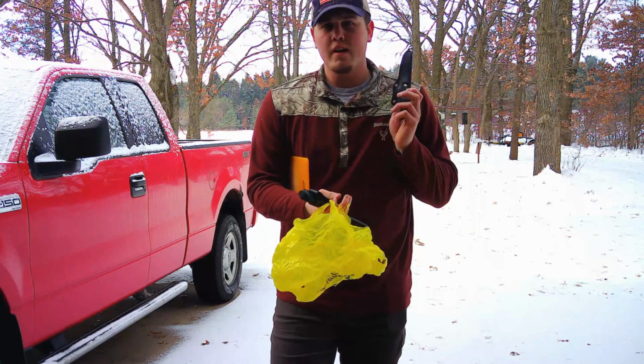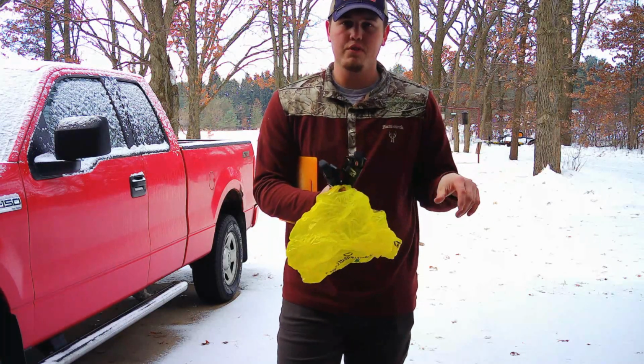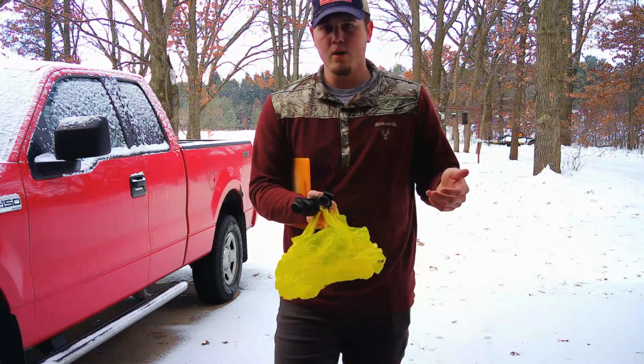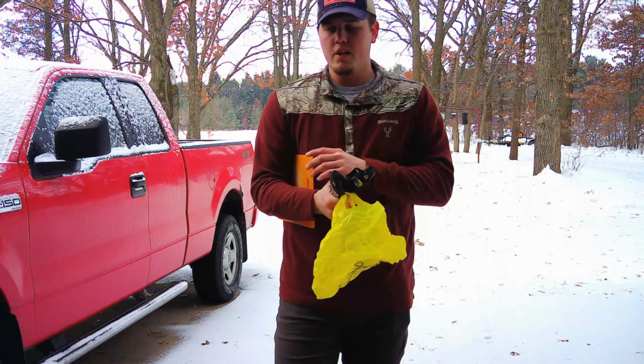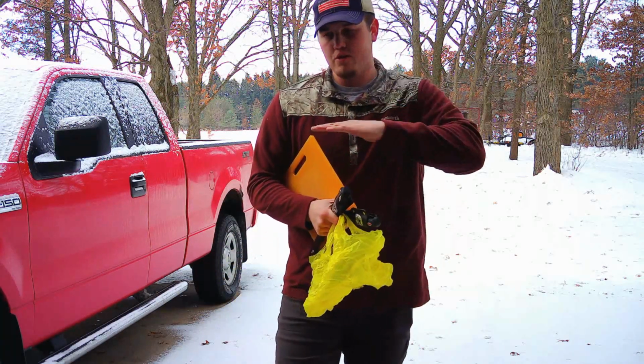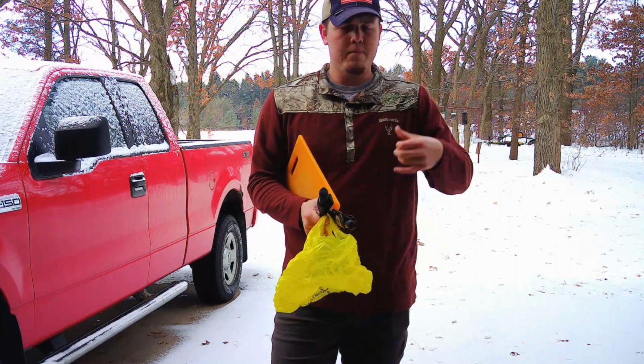Another thing I would recommend having is paper towels, because those are perfect for wiping off surfaces and cleaning things. So I would clean your surface before filleting for sanitary purposes. Another thing you can fillet them on is newspaper, I've seen. You just put your newspaper on the table and fillet them like that. Those are easier to clean up, because you just pick up your newspapers and chuck them in the garbage when you're done.